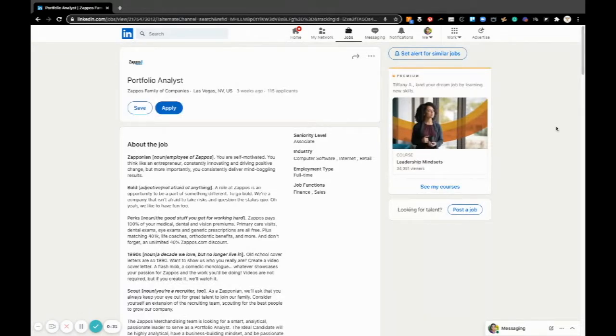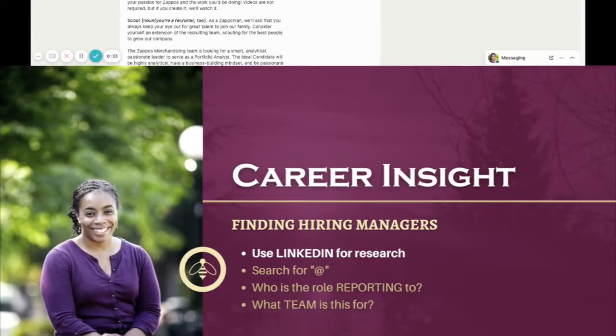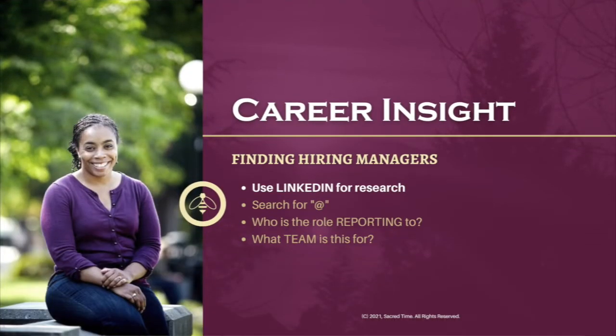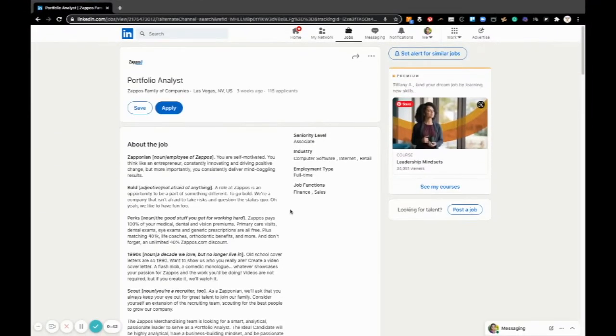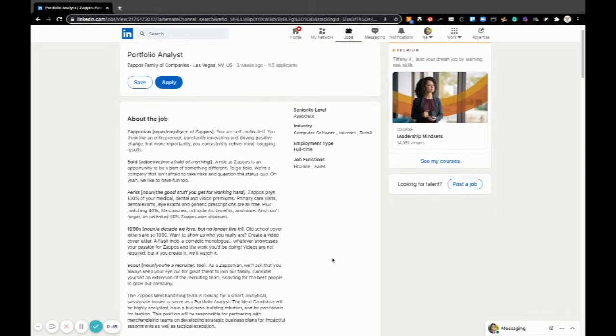But for the most part, all the ideas are the same. So no matter where you find a job, I definitely recommend pulling it up also in LinkedIn, because so far this is the only platform where I recognize that a recruiter might actually include their profile. Right now it'll show up over in this right-hand side of the screen. So if you see the recruiter, that would be the name to address your cover letter to, who to reach out to if you have questions.